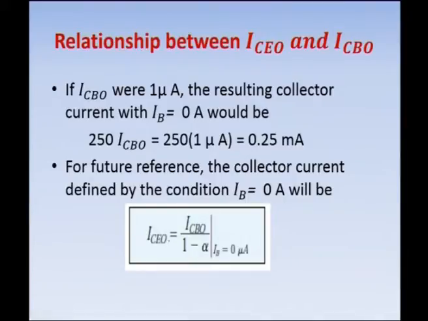So, what do you mean by ICEO? What is ICBO? It is the collector base current with emitter open, which has been seen in the common base configuration. Now, it is ICEO, the common emitter configuration. Just now we have seen the symbol, how you have to draw the common emitter. It is the emitter terminal because the arrow is present here, and this is the common emitter. It is in between the input terminal base and the output terminal collector, and if the base is open, the current flowing is ICEO. This O represents that the base is open, and this is the current flowing from collector to emitter. This is given by the relationship ICEO is equal to ICBO by 1 minus alpha at the input current 0 microamps, that is, when the base is open.